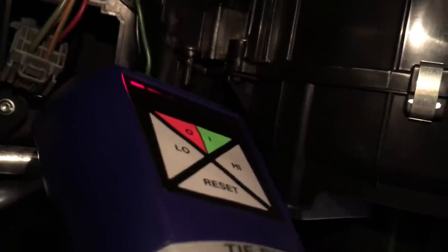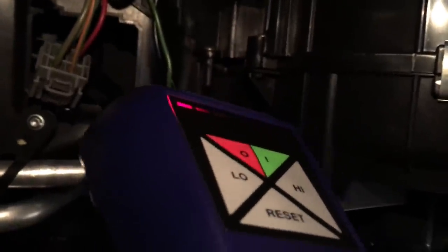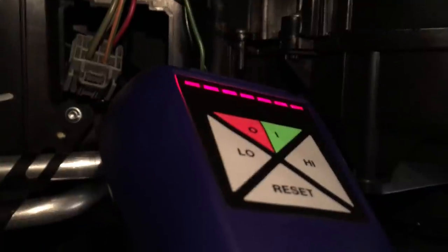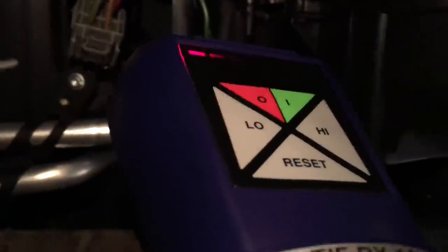Oh yeah. I'm not touching anything with the probe. That's very important. Oh yeah. Right in that corner. I'm in like a little corner right now. Oh yeah. Look at that. Off the chain. Yeah, we have an evaporator leak.